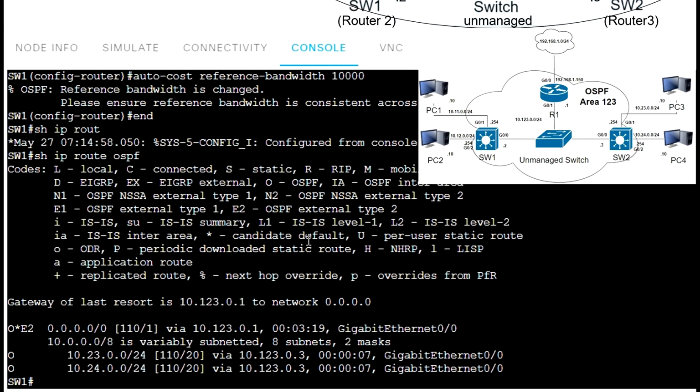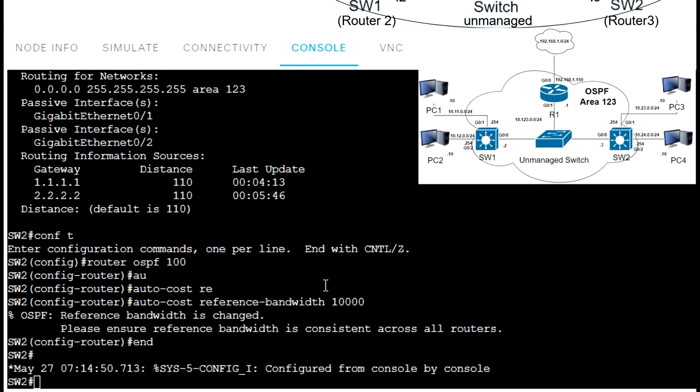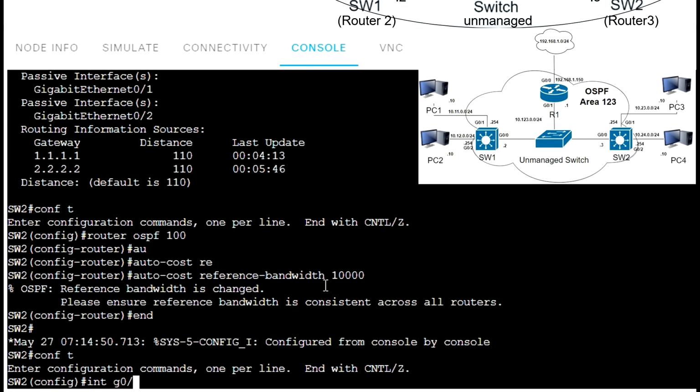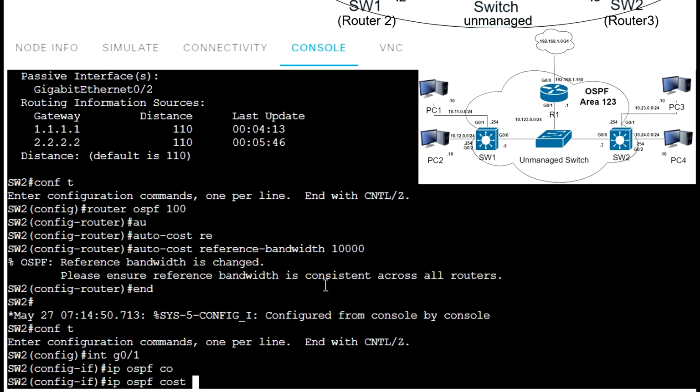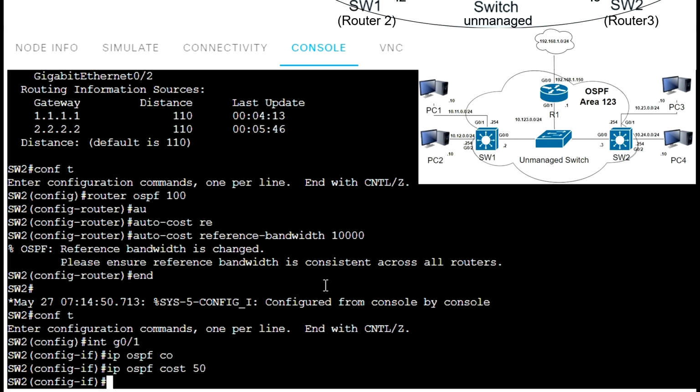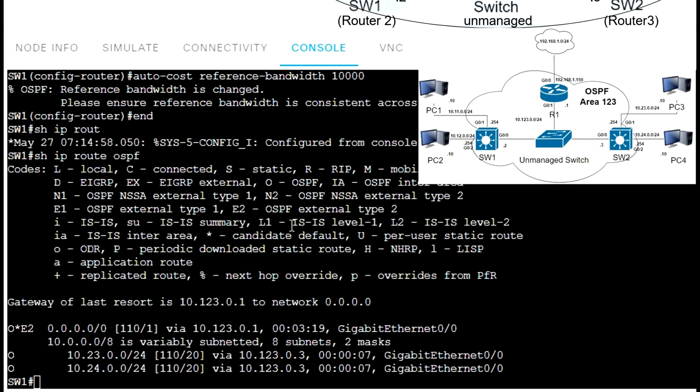You can also change the cost on the interface. Conf t, interface G0/1, ip ospf cost, and in this way you can manipulate routes on your router. Let's say 50. And now let's check what we got. So this will change this route to 60.